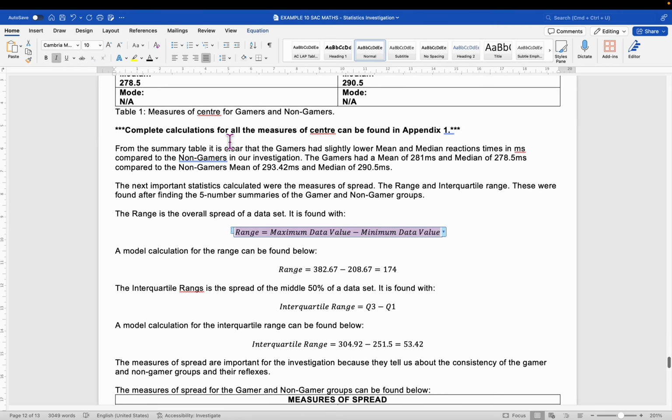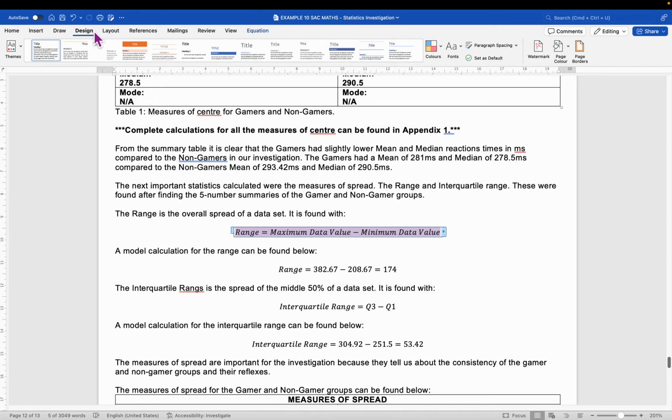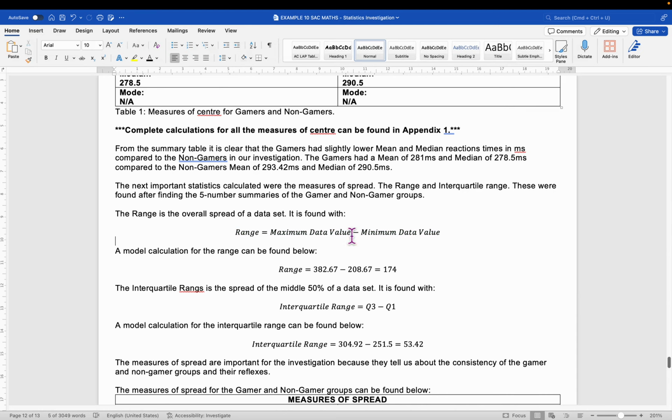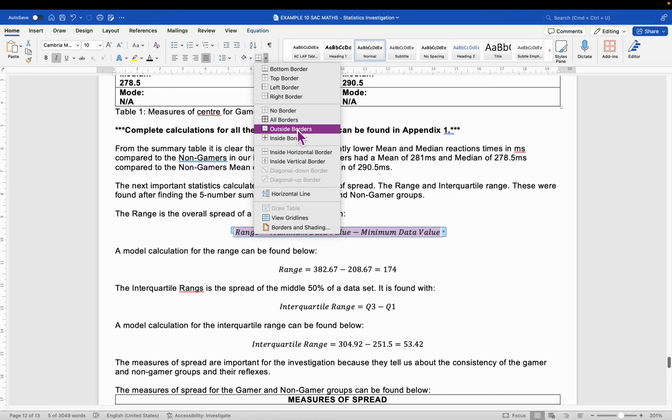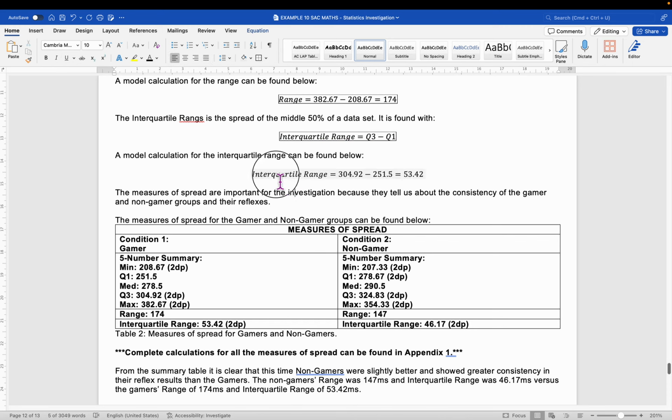I would like to box these. How do I put an outline? Design, draw, insert. I'd like to put an outline there. I can't work that out. Outside borders, just to separate it a little bit, neatening it up.